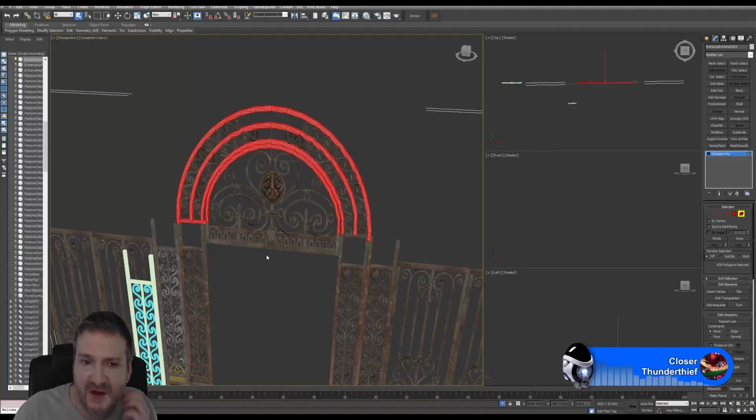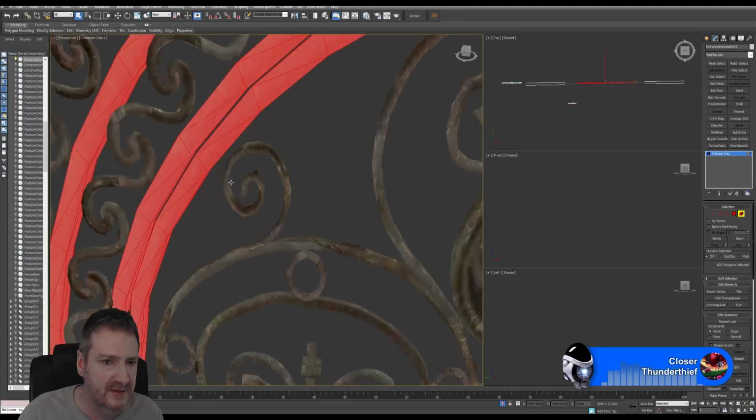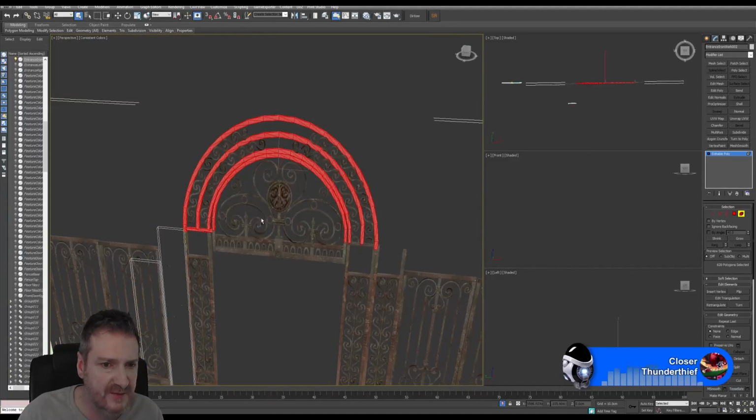If you're making a mobile game where it's really important that you have low polygon and you save as much memory as you possibly can, that'd be what you'd do for this piece of geometry. Because I'm creating a cinematic in Unreal that's going to be running on my desktop computer, I'm not going to worry about doing that. But if you're doing it for a mobile game, for this piece of geometry, my suggestion would be split it down the middle and duplicate the one side to the other. That'll reduce your poly count in half. But like I said, I'm not doing it because I'm running it on a desktop, so I don't have that problem really.